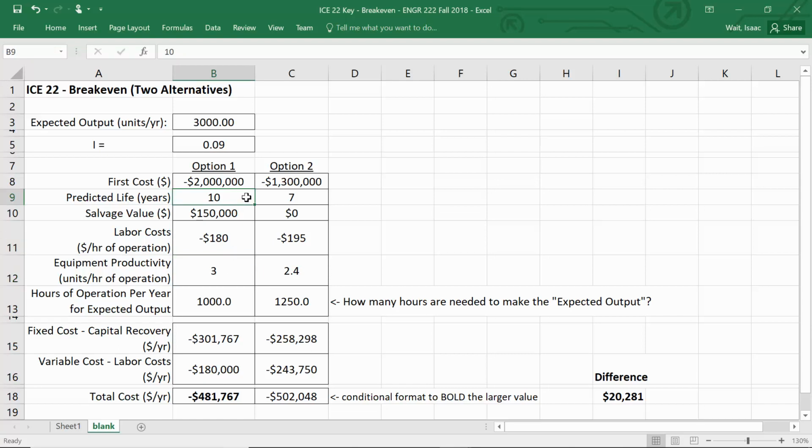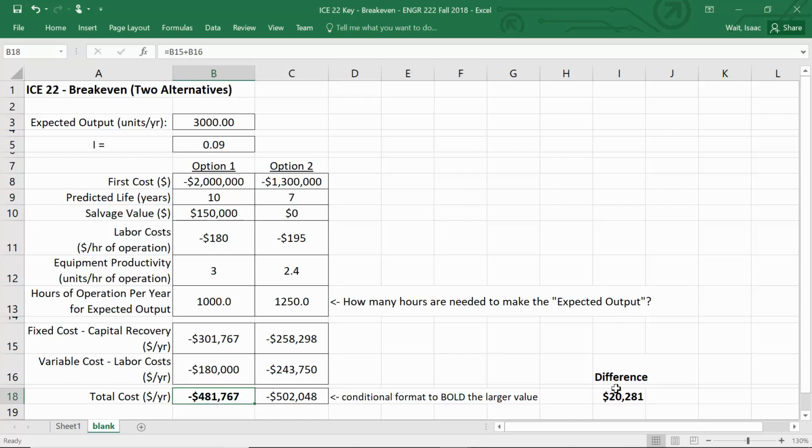Now, how have we handled the fact that it's a different number of years? It's because we've annualized the cost. And remember, anytime you do an annual worth analysis, you're automatically assuming the LCM approach. It's built in to annual worth analysis, that assumption. So it's okay for us to do this comparison of the different number of years because this is all on an annual basis. And what we find is that on an annual basis, option 2 is better.